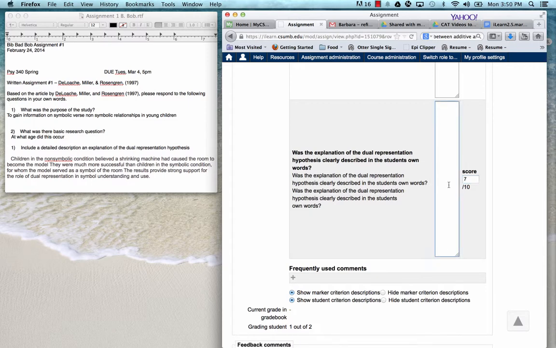So instead of having to type yourself, you just click on it. There's a plus next to the number of statements you have, and it will automatically populate it. You can also additionally type in more.